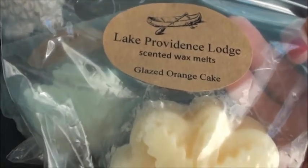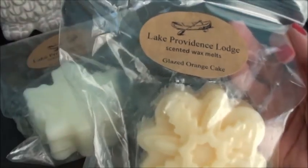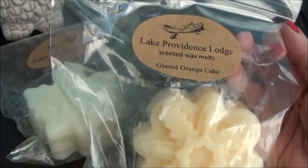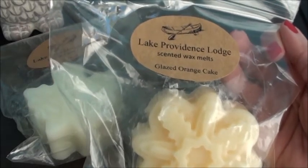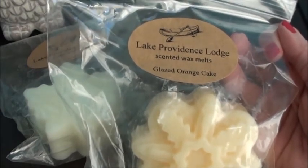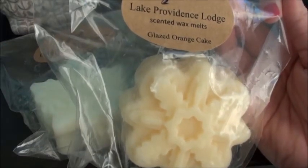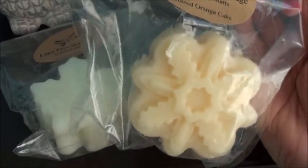Now, her scent list is not huge. I mean, it's big enough that you're sure to find something that you like. The thing with her is that she tests her oils pretty heavily. So I'm kind of glad that she has a smaller scent list because first of all, you don't get overwhelmed when you go on her site to look up scents. And second, you know that if you pick out a scent, it's probably been tested, what's the word she uses, rigorously? Basically, if you pick out a scent, you're probably going to know that it's been tested, and like everything I've smelled from her, even things that I didn't think I was going to like, I did end up liking. So her oils are some good stuff.